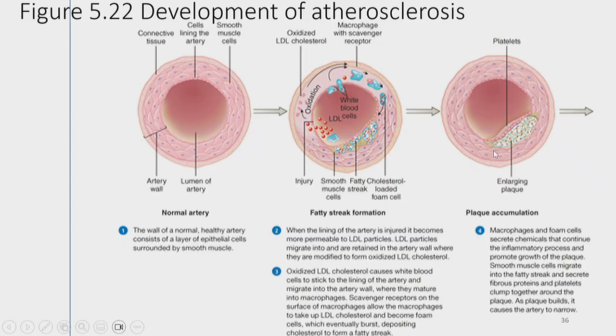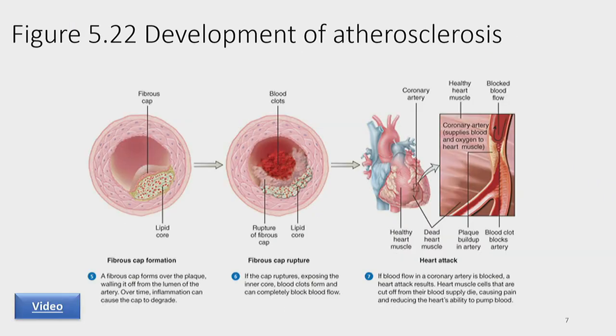And also the muscle cells from the artery wall will migrate inside or above the plaque and form something called a fibrous cap. This fibrous cap is like a shield to protect the plaque from the inner environment of the blood vessels, because it contains very dangerous substances, which we call coagulants, that make blood clot.